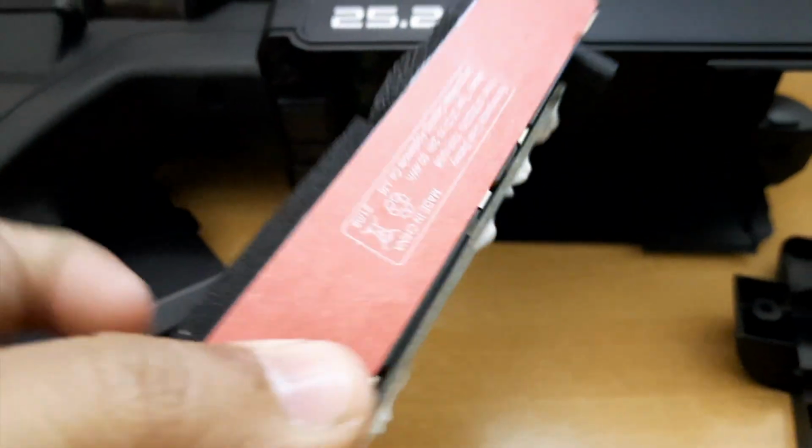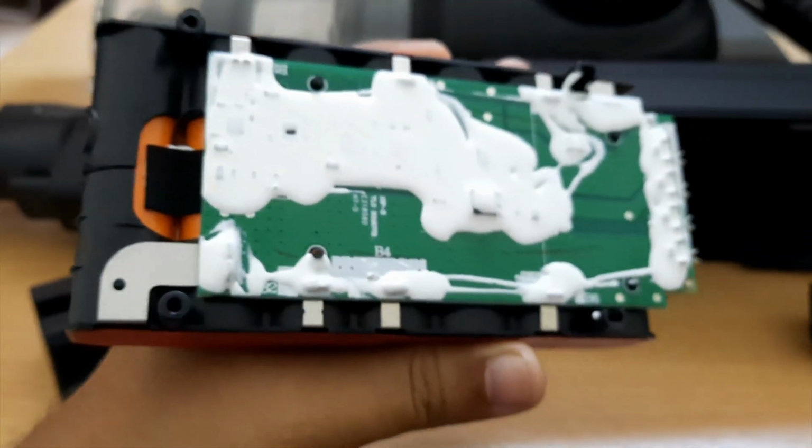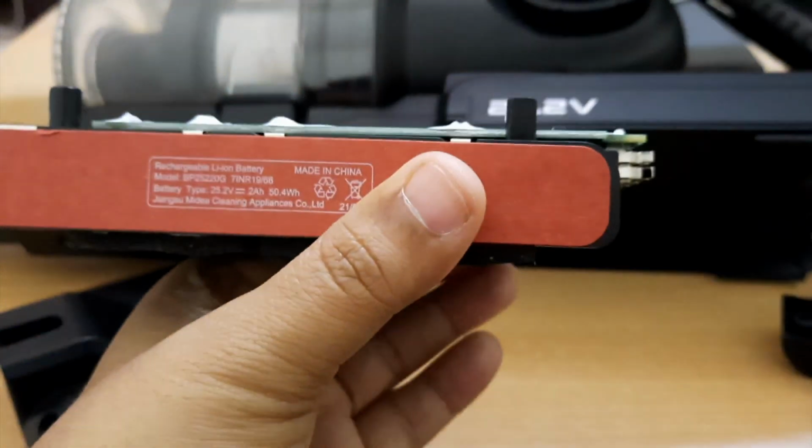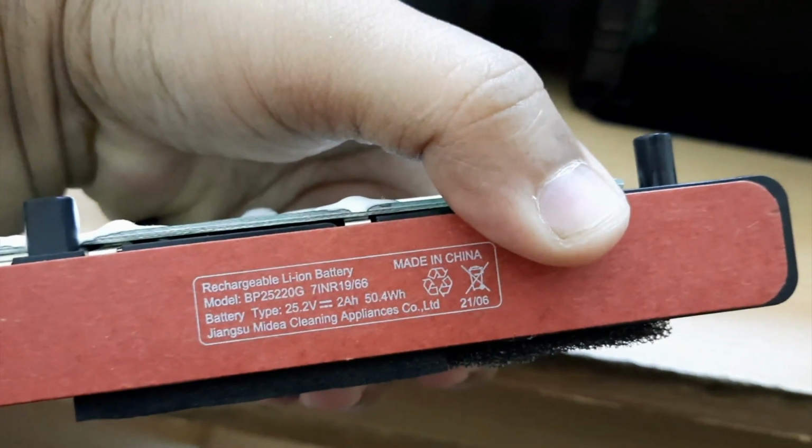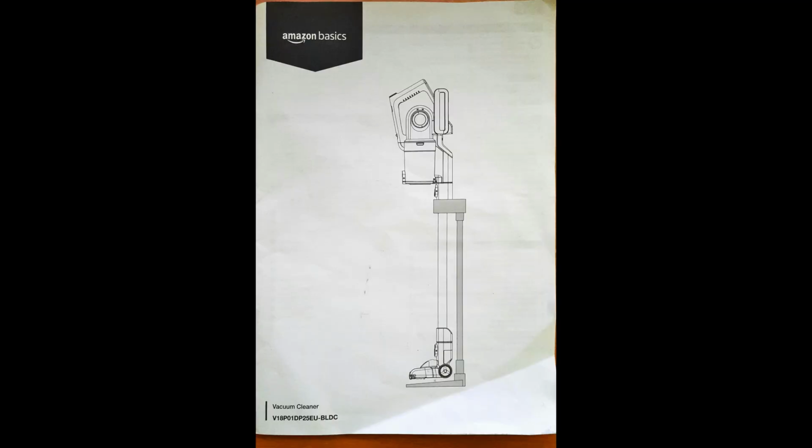I'm posting some pictures of the user manual, and you can take a look at it in detail so you can understand more about this product. I can't find the user manual anywhere on the internet, so that will be helpful.